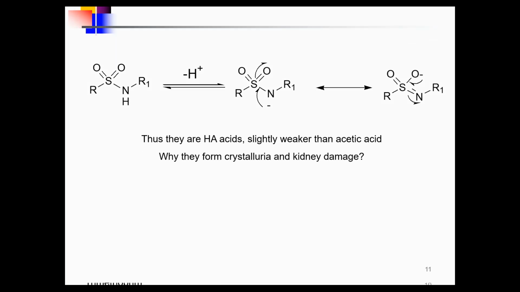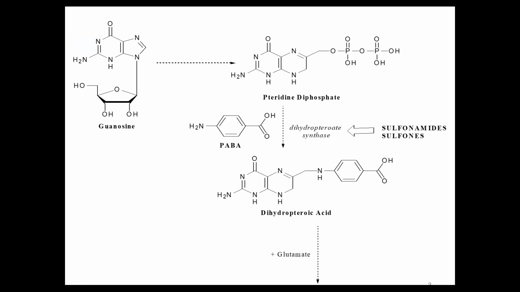Before that, we'll see a very important biosynthetic procedure that happens in our body. So here what you see on your screen is guanosine, which is a nucleotide or a nucleic acid base, which is going to help in the formation of DNA. Other than having a role in formation of DNA, guanosine has other different roles. That is, it is helping in the formation of folic acid also. Now, when the folic acid has to be formed, it requires a substance which is called PABA. PABA stands for para-amino benzoic acid.